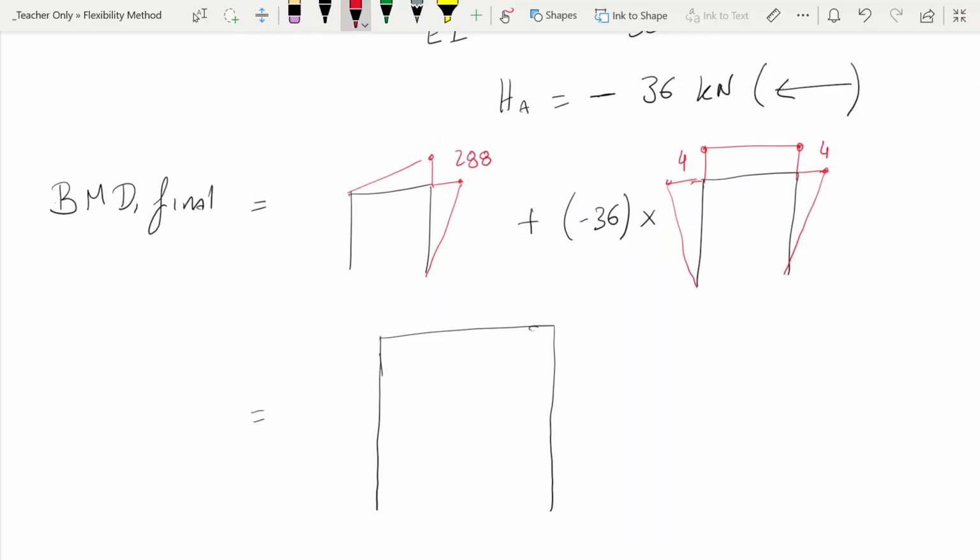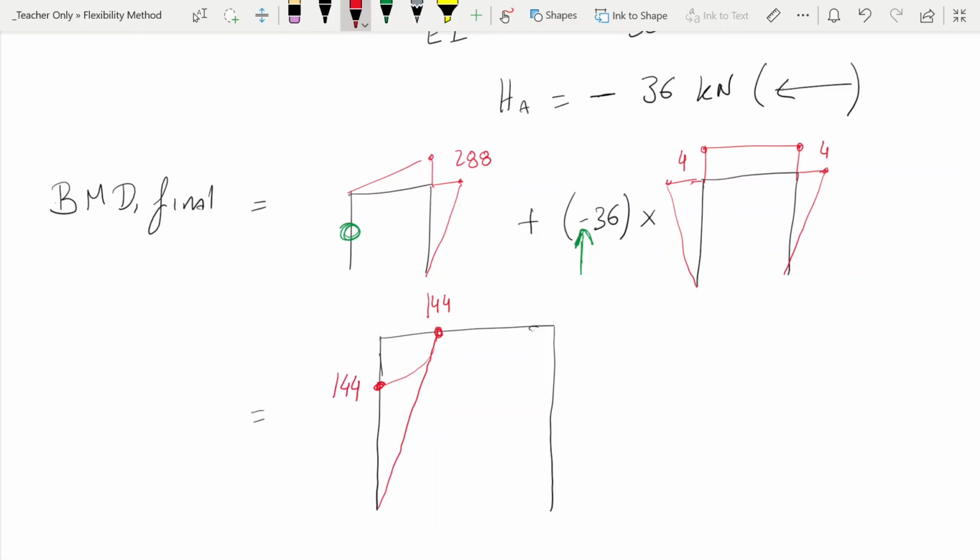So in the column on the left, if we look at the column on the left on structure 1, the moment is 0, and then the other moment is a triangle that is on the outside. But because this is minus 36, that minus sign is saying the moment is not outside, but it should be inside. So that's going to be my moment over here, and that value is going to be 0 plus 4 times 36. So that is 144. So if we have moments inside, they get transferred inside. So the moment on the beam will also be 144.